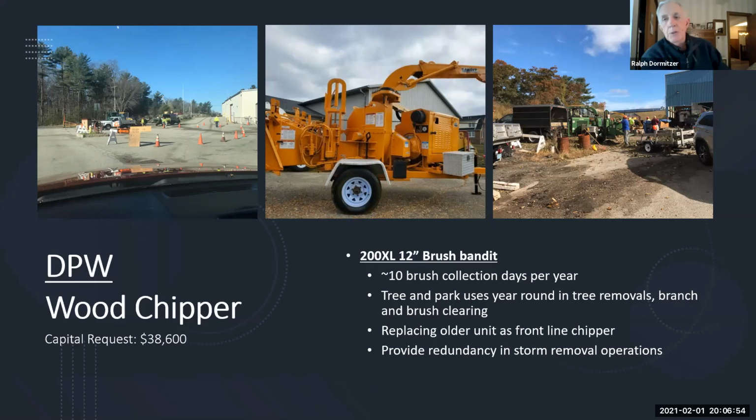Brian, just a couple of thoughts about chippers in general. I often go to brush day whenever I can, and I think the limitation that they place on us is that we can bring something up to 8 inches, I believe, in diameter. I'm not sure, I think it's 8. Once you get beyond 8 and up into this 12-inch size, which is what this one is, I don't see too many professional tree companies chipping at 12 inches. They usually cut limbs that are 12 inches in diameter into 8-foot lengths, and then they come by with a clamshell picker and put them in the truck. They're just not using 12 inches, it's too bloody big.